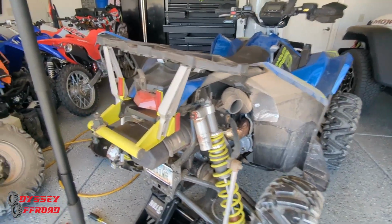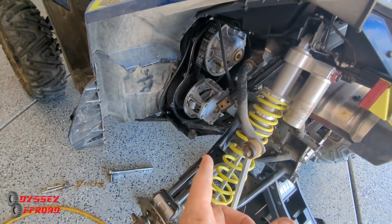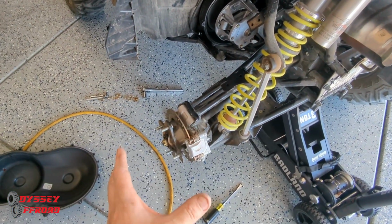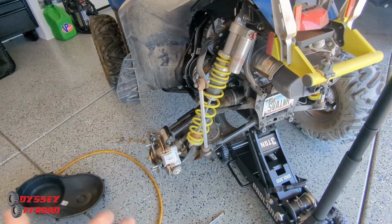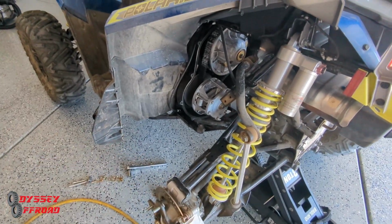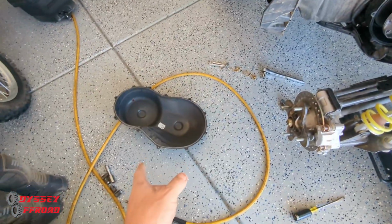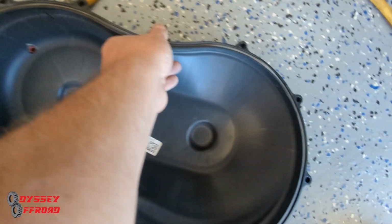I will tell you, getting the cover off is a pain in the neck. Besides having to take the frame piece off, you could probably do without taking the wheel off. I'm in the garage, so I jack it up and take the wheel off. It takes another 2 minutes, and you get in there and do a thorough job cleaning it out. And you want to check the seal on your belt cover too. Make sure that's in good shape.